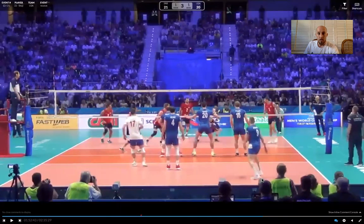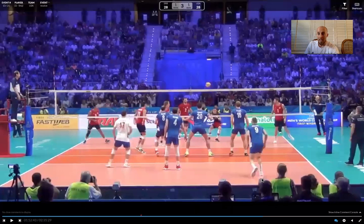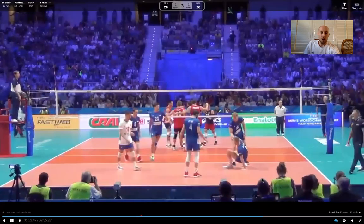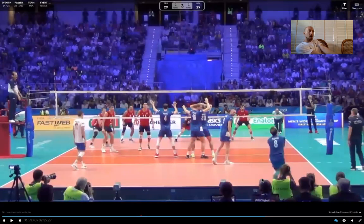He still does a little with his hips, but you can see he holds his platform and keeps that angle. When you hold the platform, you keep your angle true. This is a great way to get extra reps before or after practice — just not judging, just being curious. You pass the ball, you hold it — oh, the ball went that way, maybe I can be a little more here. Just being curious in the learning process.